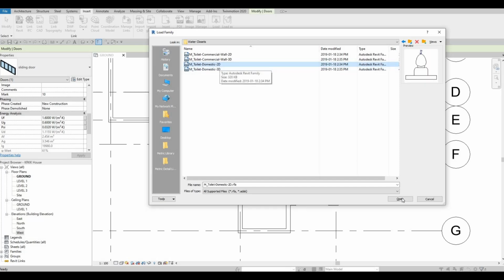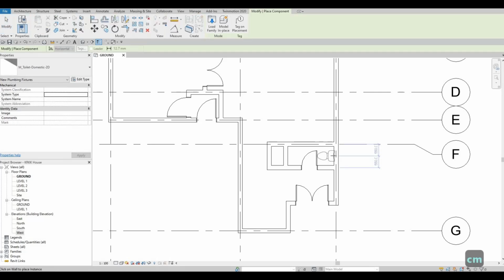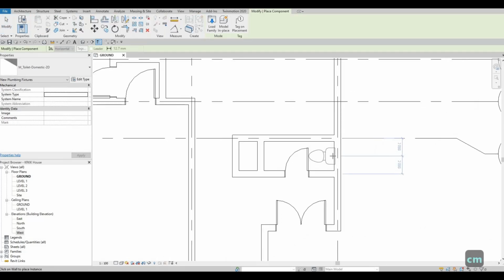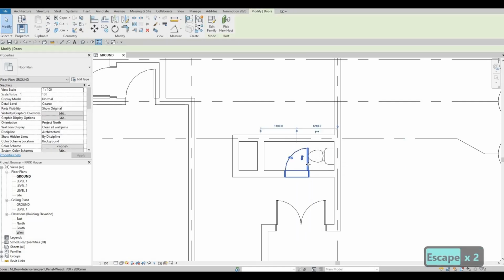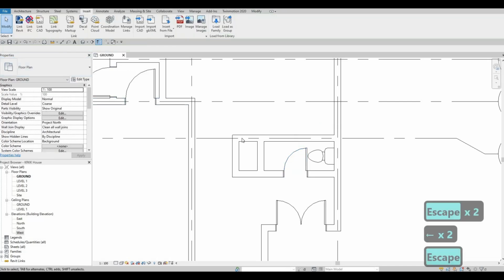We just need the 2D for now. Click open and then CM. The technique is to load them individually so that you can add them as soon as you can, and not keep looking for them.